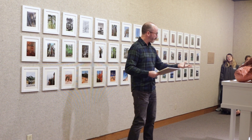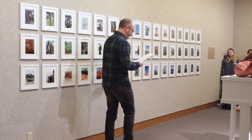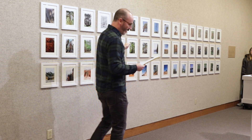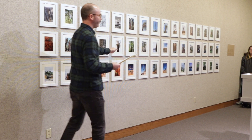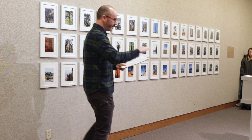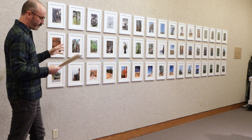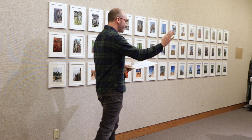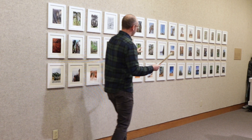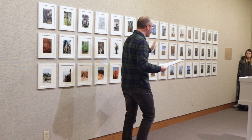It makes me think about how I approach a person — getting to spend time and get to know somebody. Understanding that these photos will never do these trees justice — that's not my intent. It's not my intent to take the most beautiful photos in the world. We talk a lot about the purpose and context of photography in my classes, and how a photo shouldn't be equated with truth or our own eyesight. So these are interpreted memories — the same as my sketch of the tree, or if I had painted it. These are interpreted memories. But that's my memory, our memory from that time, and my memories go beyond just this photo.